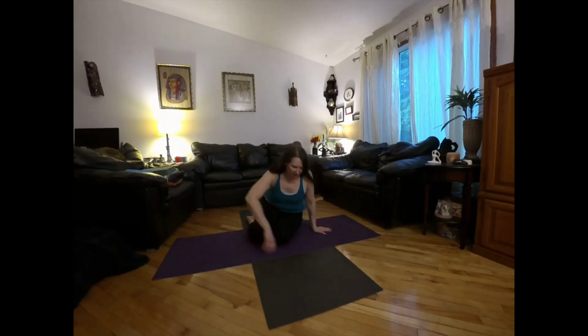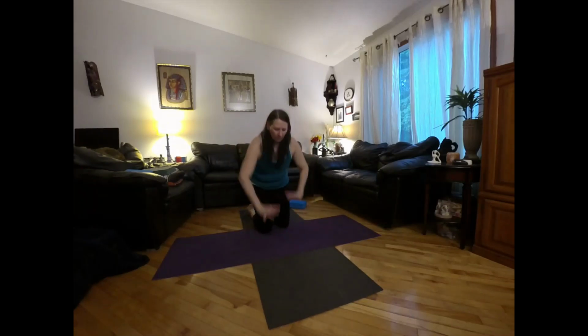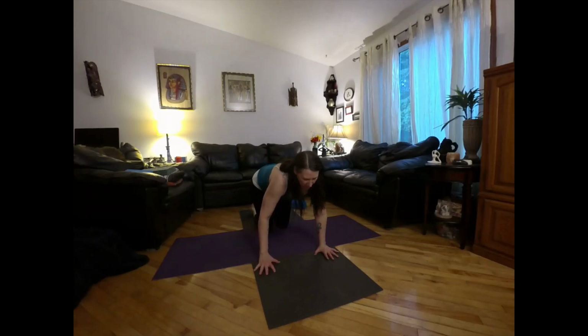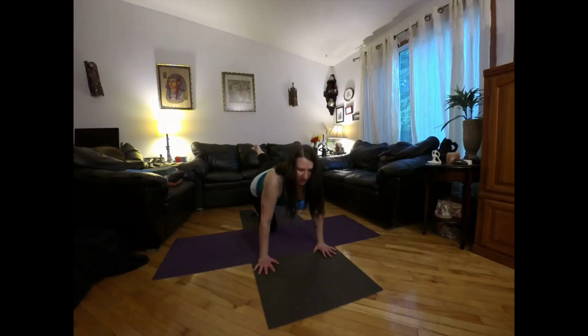From here, we'll come to table pose, to hands and knees. So we'll start the movement with an exhale. So neutral spine, take an inhale. On your exhale, round your back. Inhale, lift the heart, take your right leg out behind you.